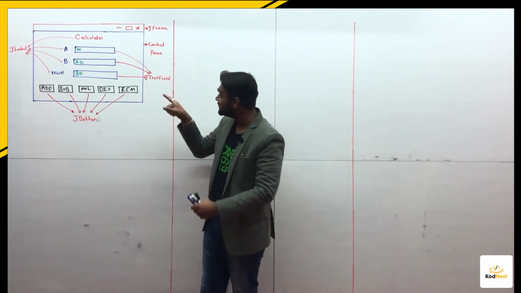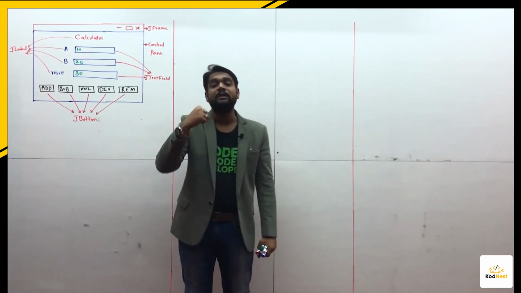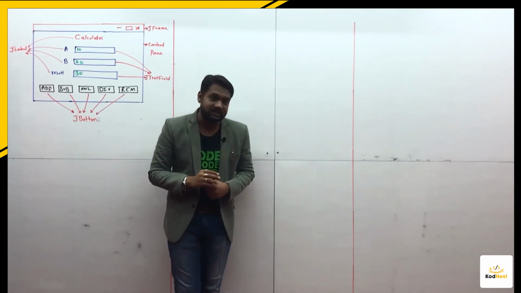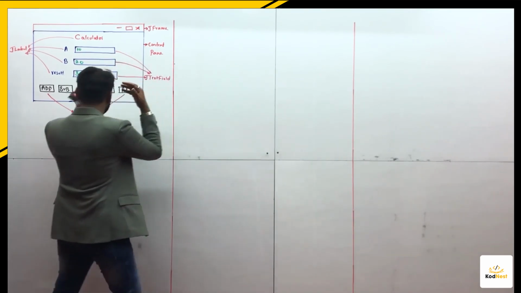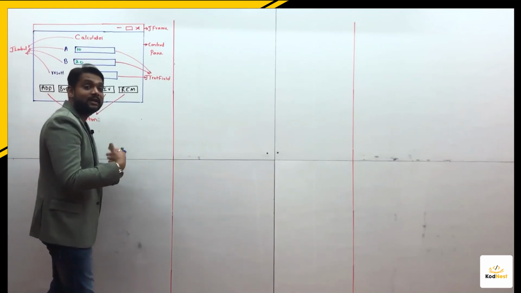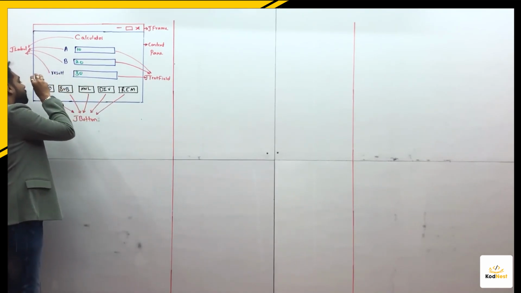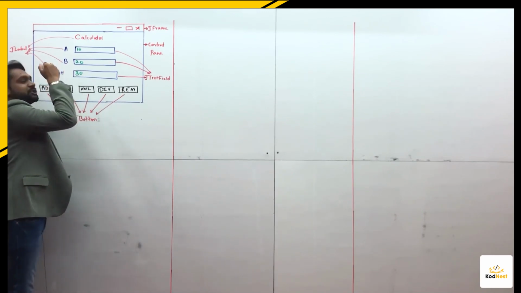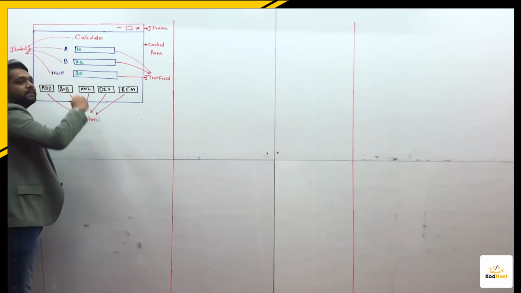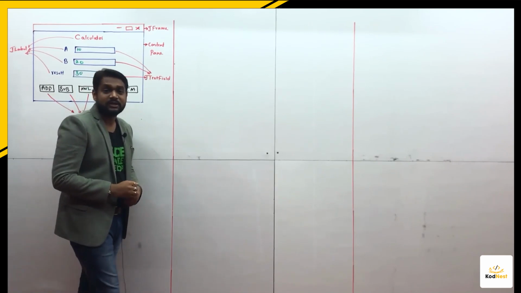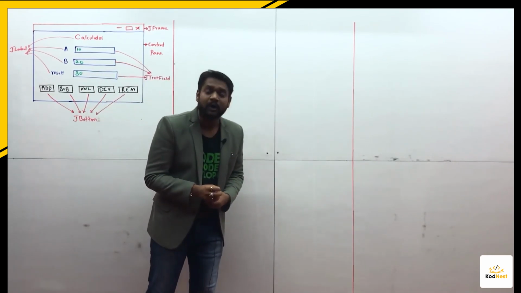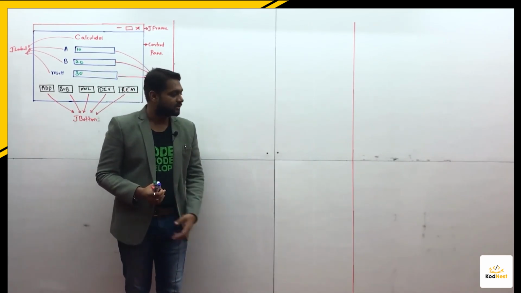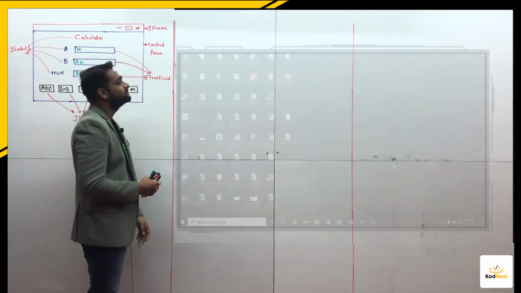But how to create this by using Window Builder is the issue. Let us learn that. Let us create this and let us try to bring in the functionalities for add, sub, multi, remainder. Means if you click on add, how addition is happening. If you click on sub, how subtraction is happening. All those things we will see. It is a very, very interesting and very important topic. Carefully watch it. I will open the Eclipse. This is the Eclipse.